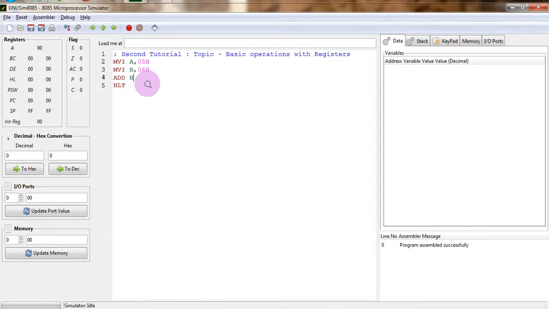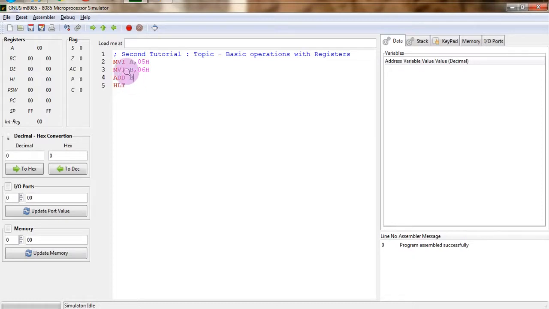Now, as I have said earlier, the accumulator is the default register, and the results of calculation will be stored into the accumulator register. So here when I write ADD B, I mean to say that this addition should take place with B and the contents of the accumulator. Whatever the contents of the accumulator are, B will be added to it, and the result of that calculation will be stored in the accumulator register after the execution of this command. So this is the meaning of this.